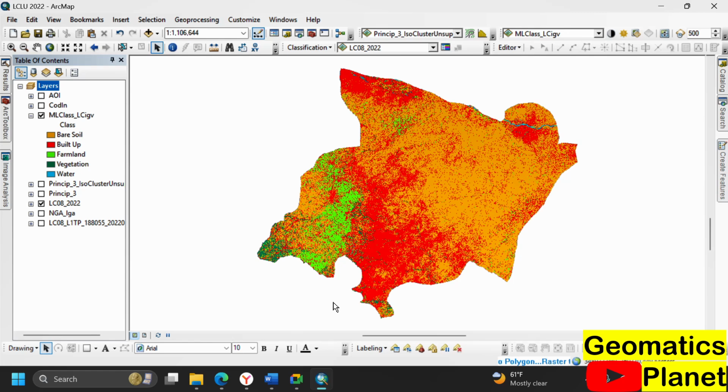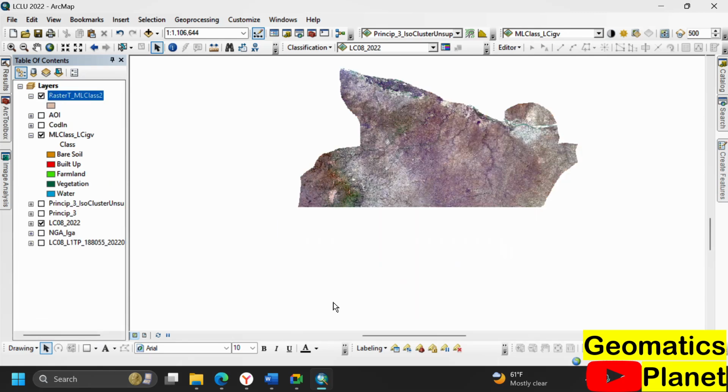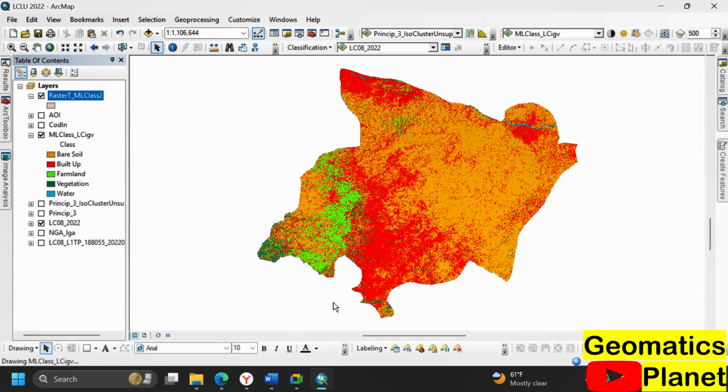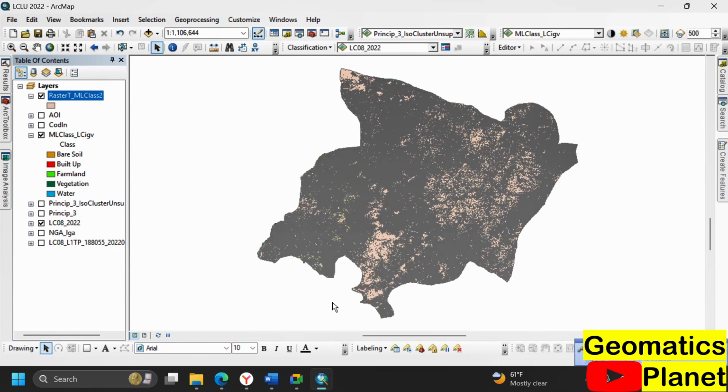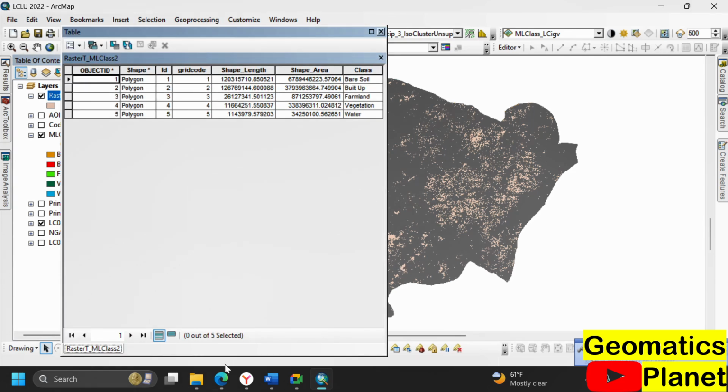So wait for it. This is going to be faster, number one. This is going to be better, so you can see it's done. So this is faster, and you see it is done. Now if you go to the property, you're only going to have 5 because you have these classes of 5, and you see here you have calculated the areas in meters, and then you can see it only group it into 5. So this is the better way, and it is faster.